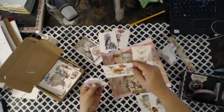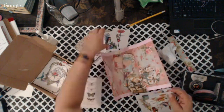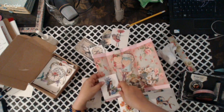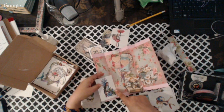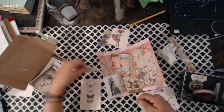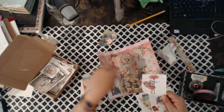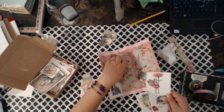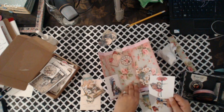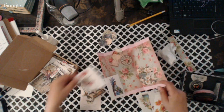I didn't get a chance to get the rest of them done. So I think these are gonna be my images for the most part. I'm trying to see. I think that these are gonna be what I'm gonna use. I really like her, so I'm thinking I'm gonna cut her out instead of him, because I really like how she looks, and I think I'm gonna stand her on top of the little flower pot there.